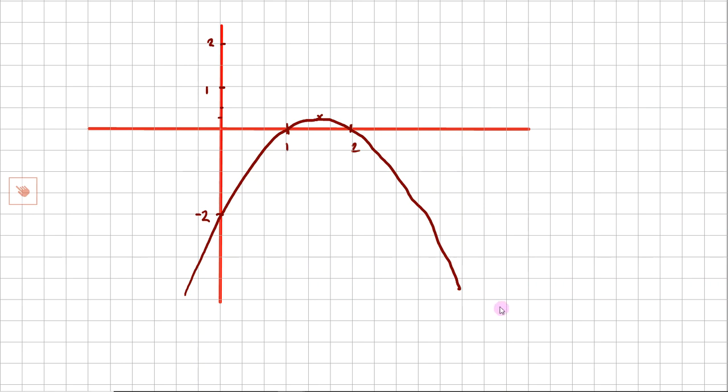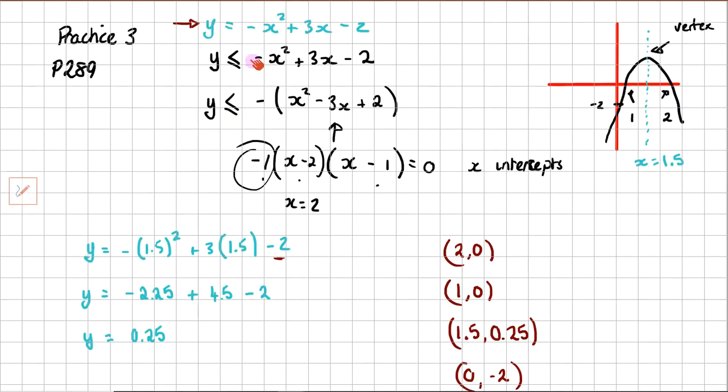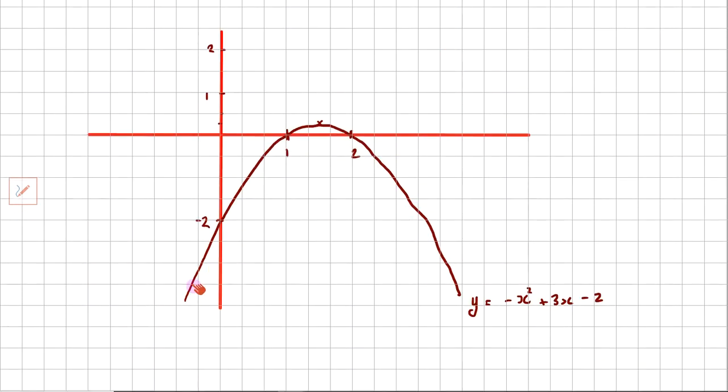Right. So that line is where y equals negative x squared plus 3x minus 2. So we want where y is less than or equal to. So can I leave my line as a solid line? So where is y less than? Where's your prediction? Yeah. Below the line. How can I show it? Yeah. So let's take a point that I know the coordinates of. So I know that this point here is 1, negative 2. How can I show that that's in the region I want?